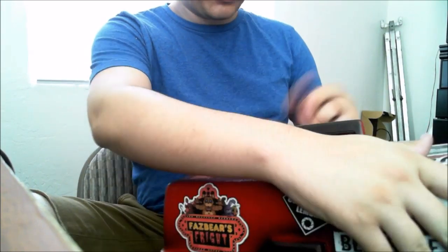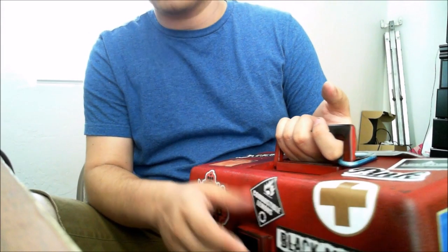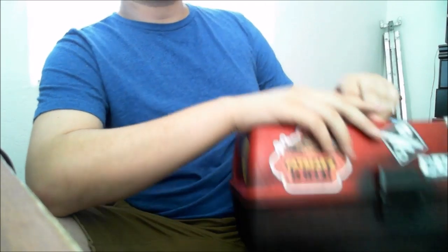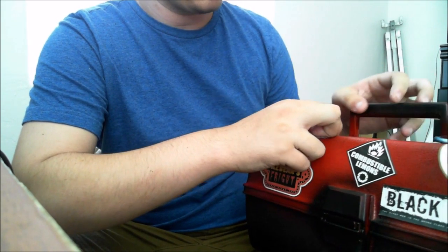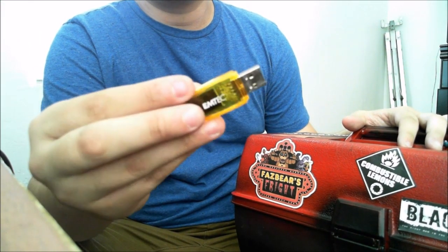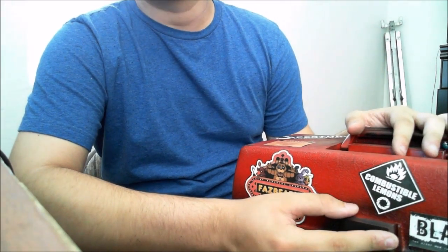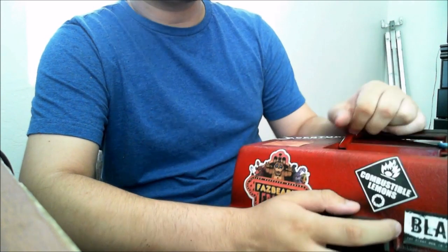I'm in love with this toolbox. I worked really hard to make it. I've also got Lexcorp up on top by the handle here. I suggest anyone interested in art or building things like this — I'm no expert, I'm just getting started with fabricating things. But if you want to get into it, this thing has saved my life so many times just having everything ready and knowing where all my stuff is. I'm not an organized person, but this has made me into a semi-organized person. I also normally keep a memory key in here — right now it has some TF2 files and an anatomy park poster that I'm really excited to get printed up at Kinko's and frame.